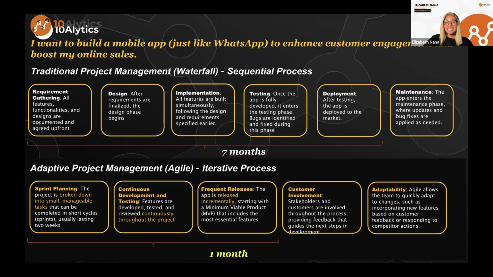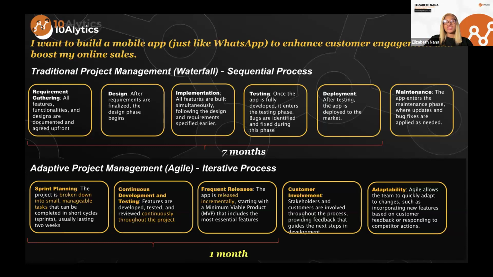All right. And then when you move on to design, you also have to finish designing the mobile application end to end, like from beginning to end. You can't design small and say, let's actually build this and see what it looks like. No, you have to start designing everything from start to finish before you can move on to implementation, and then before you move on to testing. Now, it's very rigid like that. And if you were to go the traditional project management route, it will take you at least 7 months to build this application we're talking about. Sometimes it will span 2 years even, right? Because there's a lot of work that needs to go into such an application.